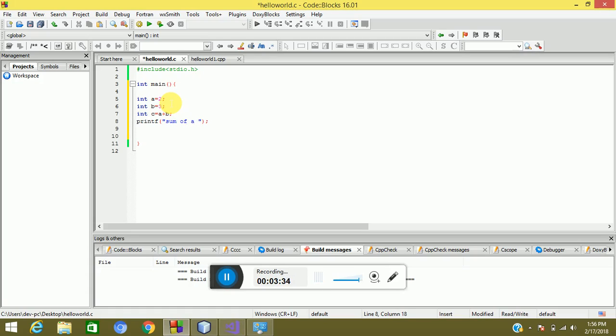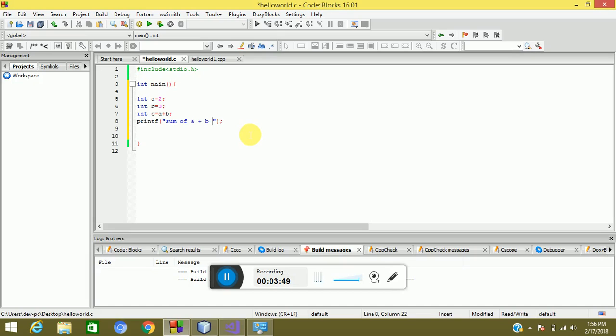a plus b. Whatever you code inside the two inverted commas will be printed exactly the same on the display screen.